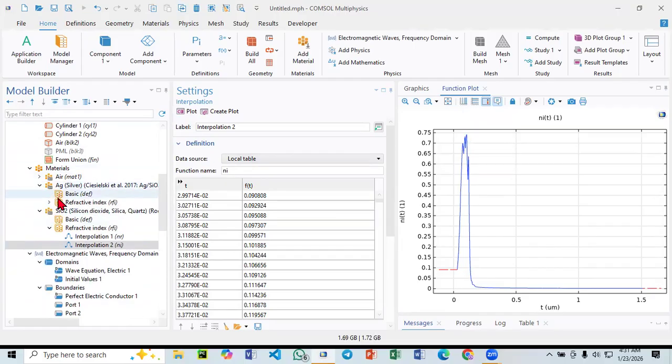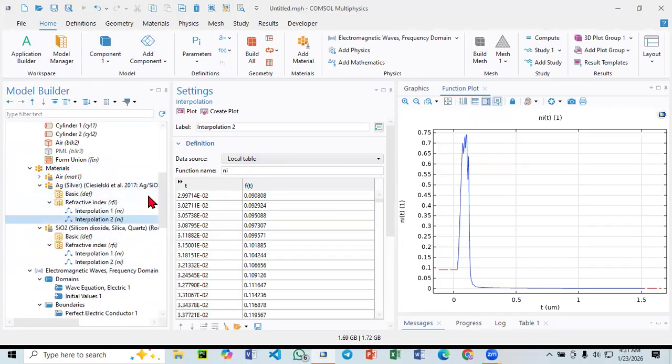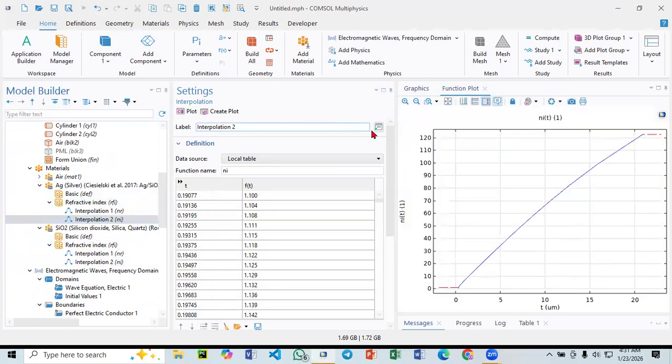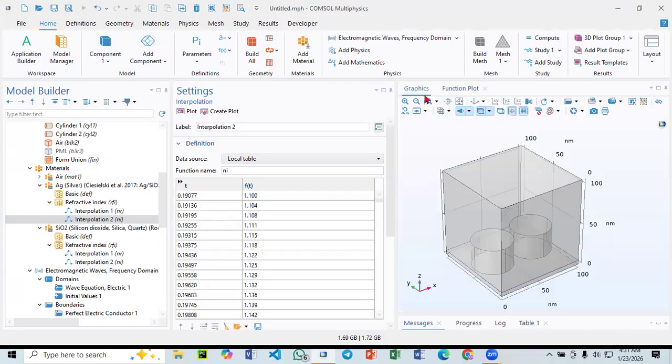And for silver, it absorbs light. Is it Ni? Okay, yes. So it absorbs light actually. Let me see. Clear it. I'm sorry.